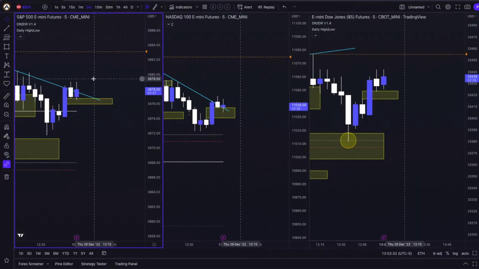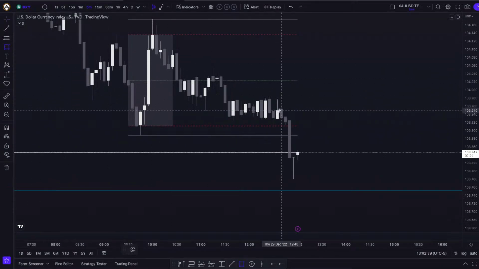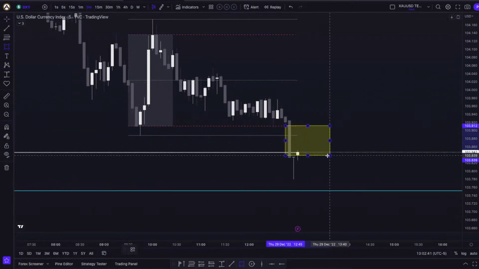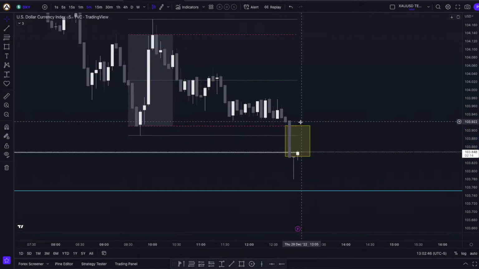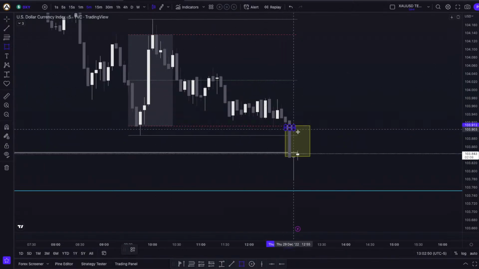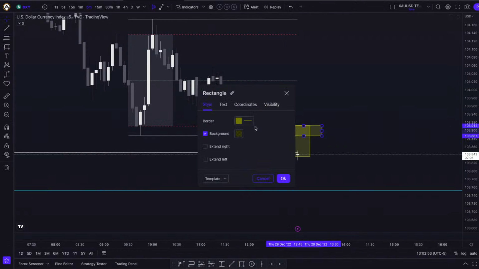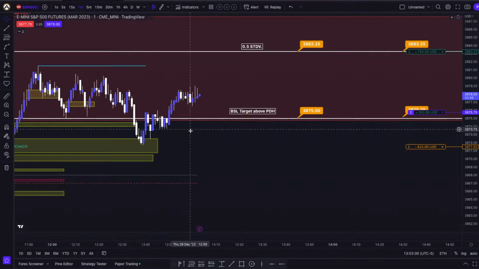All right, we're continuing on our way back up. DXY very likely to fill in this fair value gap that has been left behind right here, maybe retesting the DR low or the IDR low for an area of interest. No, it's just patience.